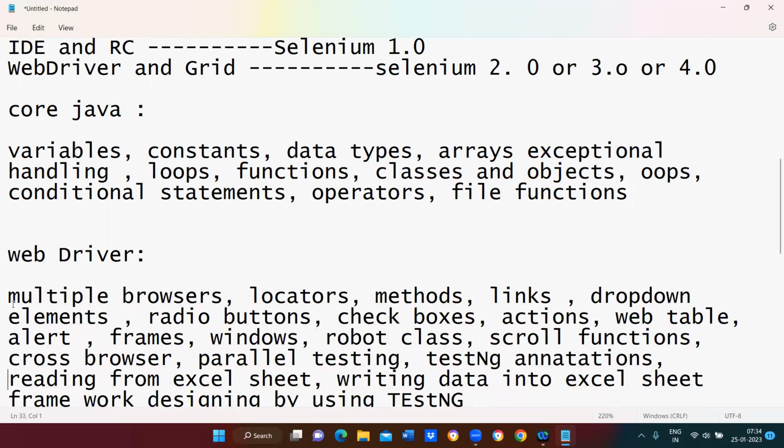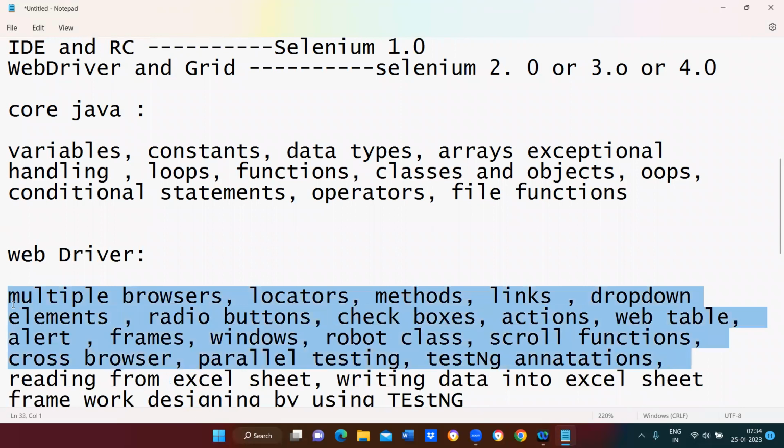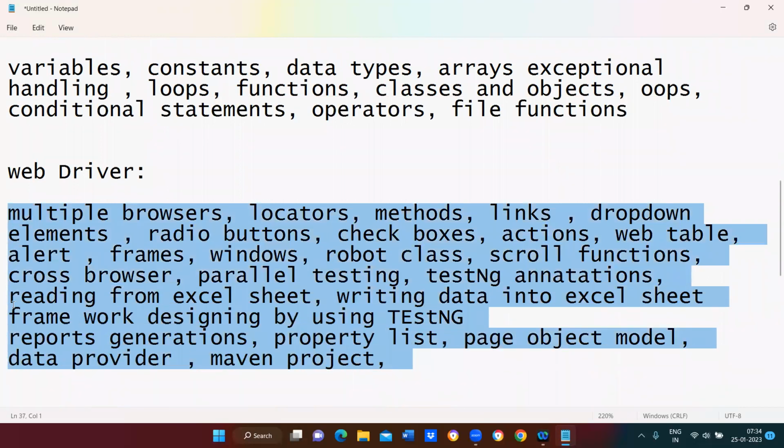Similarly, when you want to work with WebDriver, we will work with multiple browsers, locators and methods, and how we are going to work on links, drop-down elements, radio buttons, checkboxes, button actions, web tables, then alert messages, frames and windows. How we test multiple windows, how we work with multiple frames.